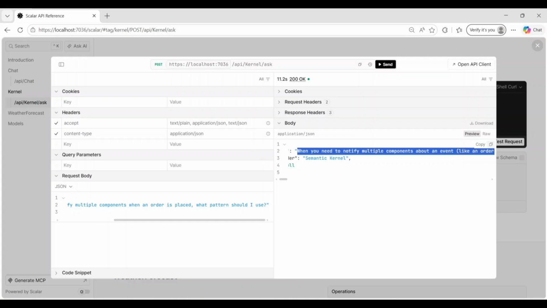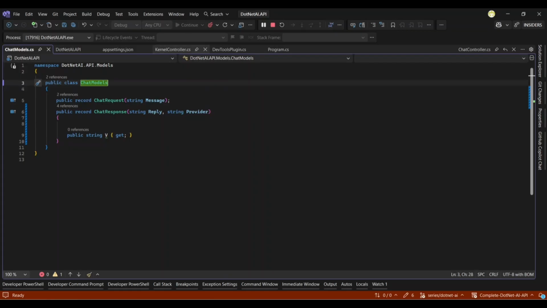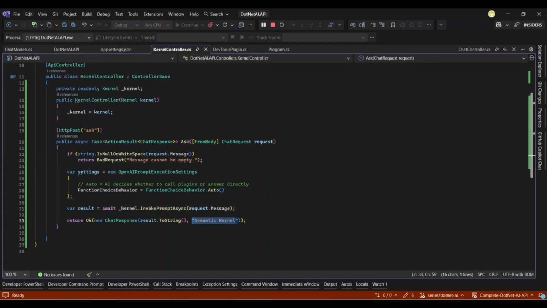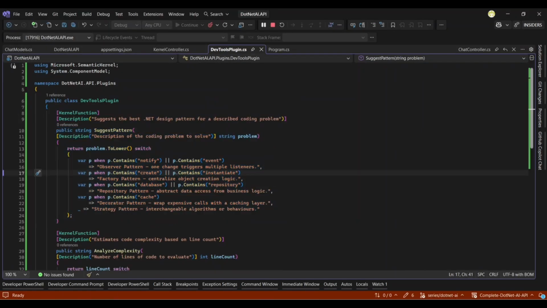But it looks like Semantic Kernel did not call any of the DevTool functions. So let's quickly see why it is not getting called. Now let me show you a common mistake that many developers make when they first start using Semantic Kernel. Everything looks correct: our plugin is registered, our functions have the KernelFunction attributes, and FunctionChoiceBehavior.Auto is also configured.